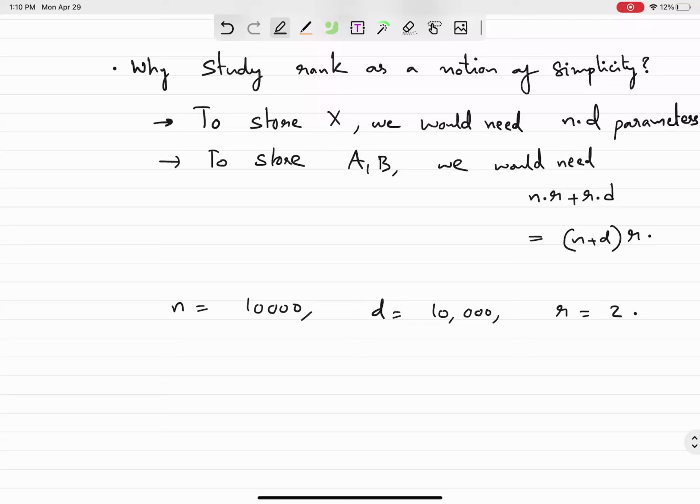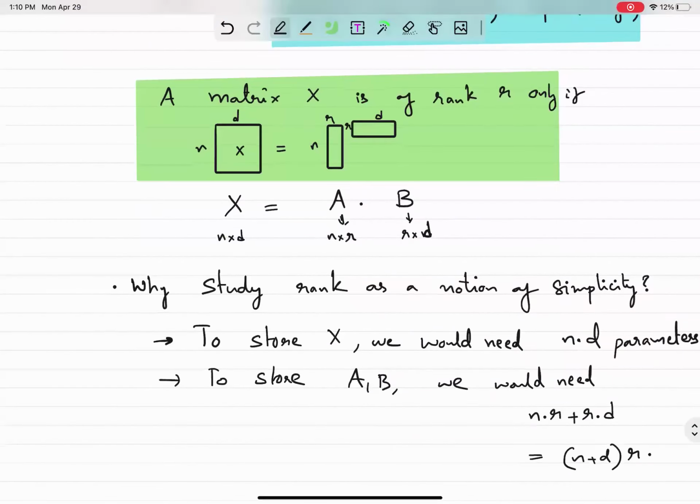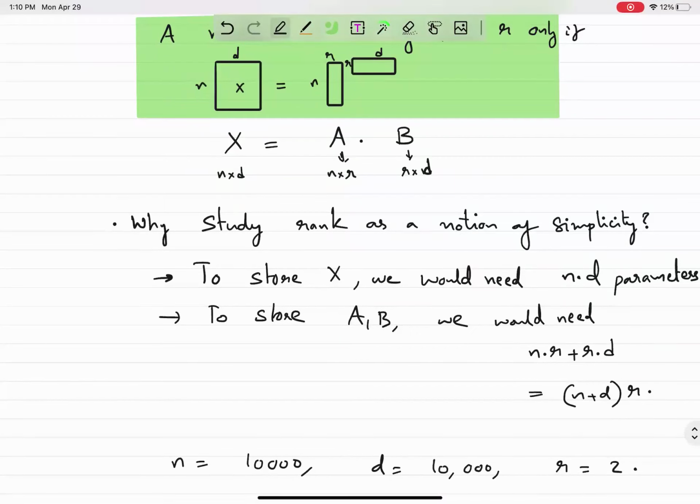Sometimes you might be willing to take the cost of approximation to get this significant savings in terms of representation, just in terms of storing the matrix. That's actually one of the main places where it shows up in the recent works on low rank adaptation, because of memory constraints. It can reduce the memory footprint significantly.